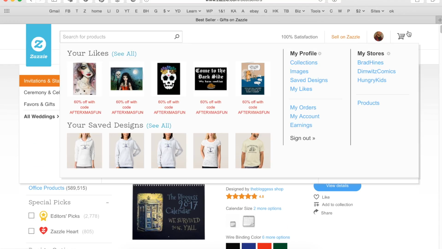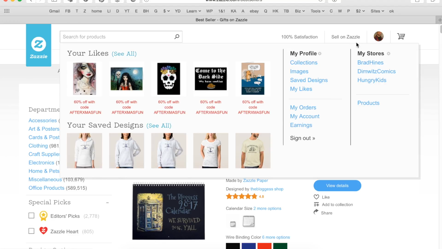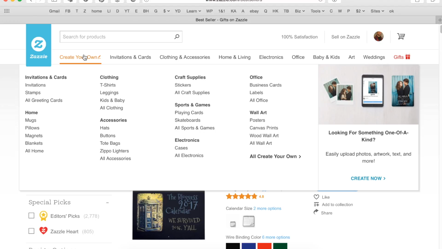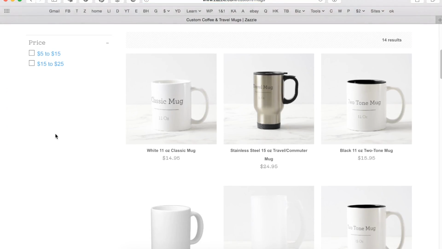So a lot of people struggle with finding different images to put on products, or they've, not that they've struggled, but in their mind they've exhausted the list, and sometimes it's hard to be perpetually pumping out your own stuff, whether you're a photographer or an illustrator. And let's say you want to make a coffee mug today and you just don't have anything to put on it.